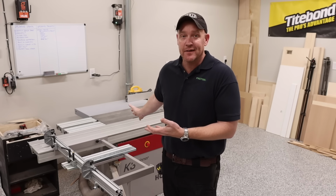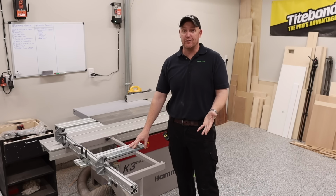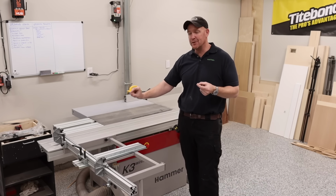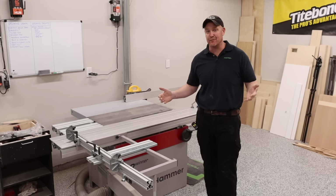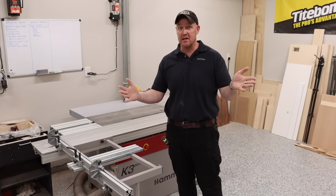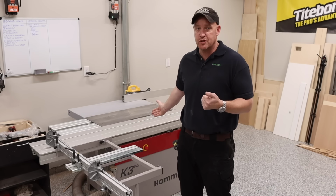So this year, even though I will only have this for about a year, I fully intend on getting the Felder version of this and putting that in the shop. And I'm so interested to see how big of a difference the little subtle things make, that I know now after using this, that I would love to have, or that I can see would be a great convenience feature. I can't say enough good things. I told you the things that I don't like. This is not a perfect machine, right? There are things that I absolutely think could be better, and there are things that I think should be changed.